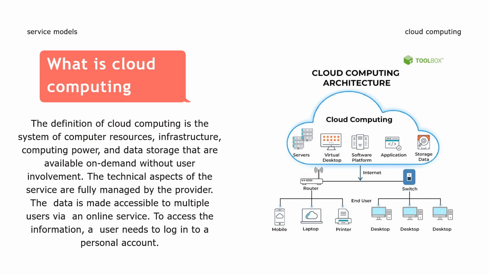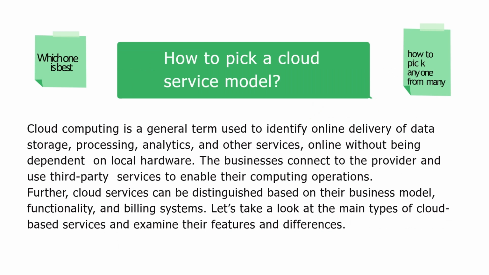So first we will learn about what is cloud computing. The definition of cloud computing is the system of computer resources, infrastructure, computing power, and data storage that are available on demand without user involvement. The technical aspects of the service are fully managed by the provider. The data is made accessible to multiple users via an online service. To access the information, a user needs to log in to a personal account. Examples of cloud are Google Cloud, Amazon Web Services, Google Workspace, etc.